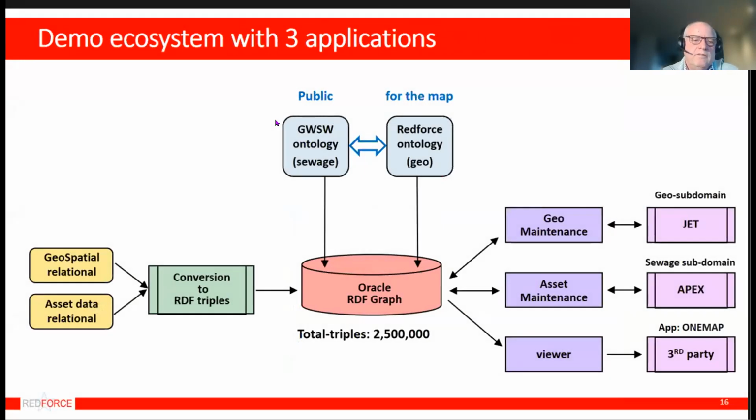So what preparation did we make for this demo? We took some geospatial relational asset data, converted it to the RDF graph, and used two ontologies, one public for sewage, and another one we developed ourselves for the geo part, because an object on the map is more than just the x and y coordinate of an object.